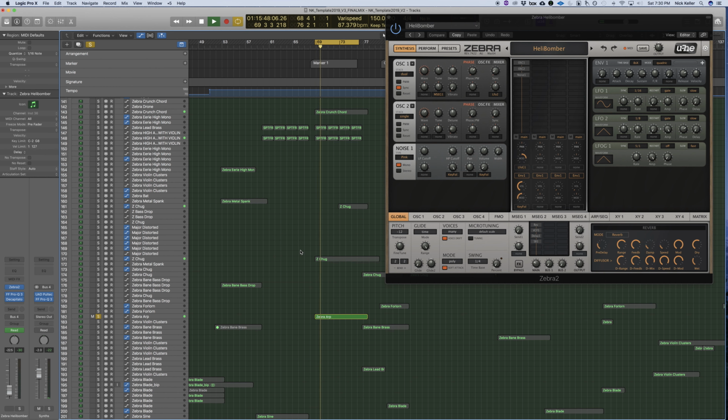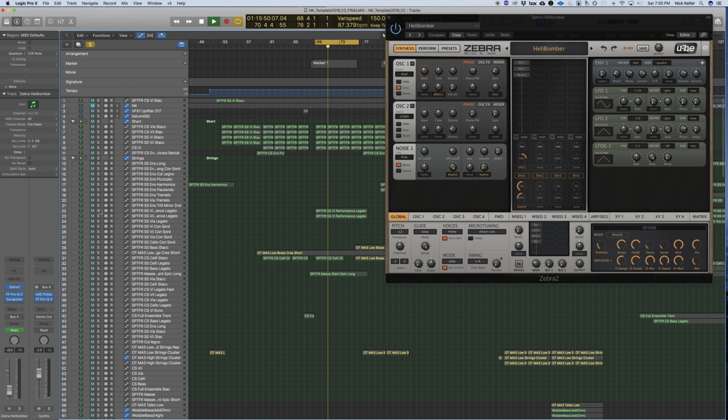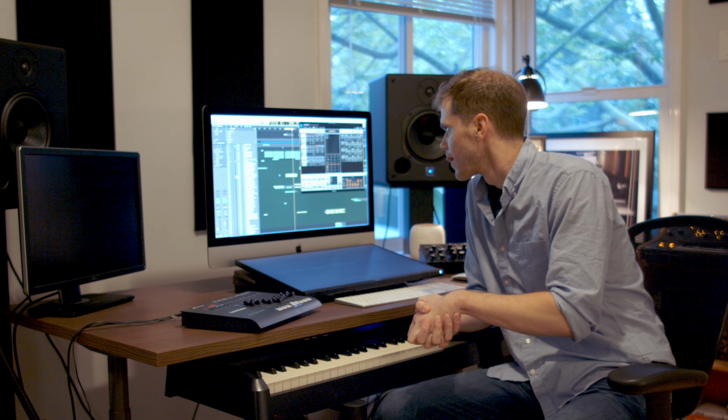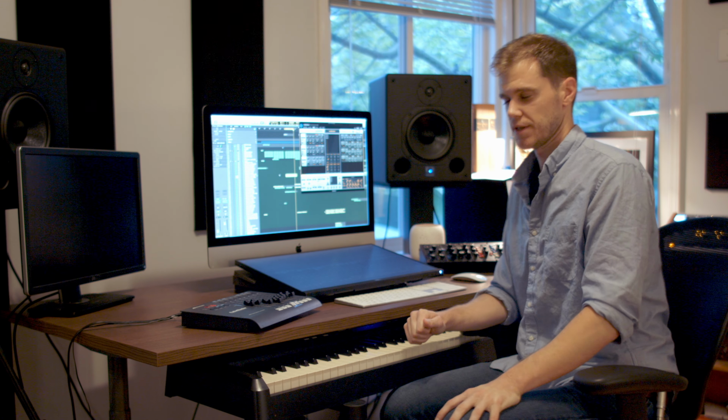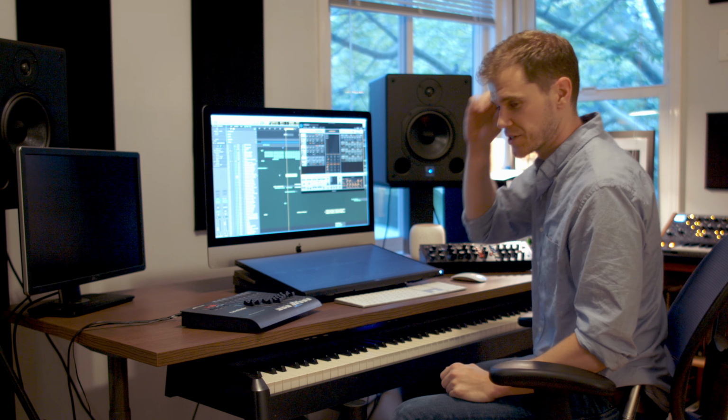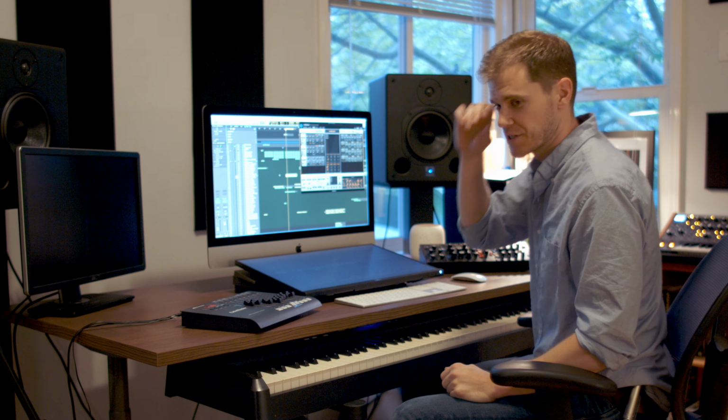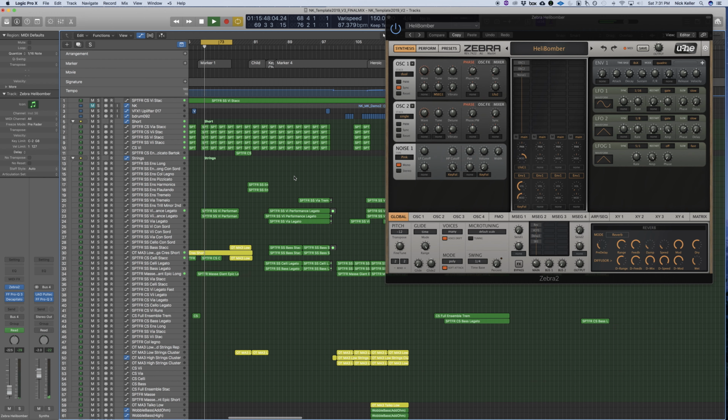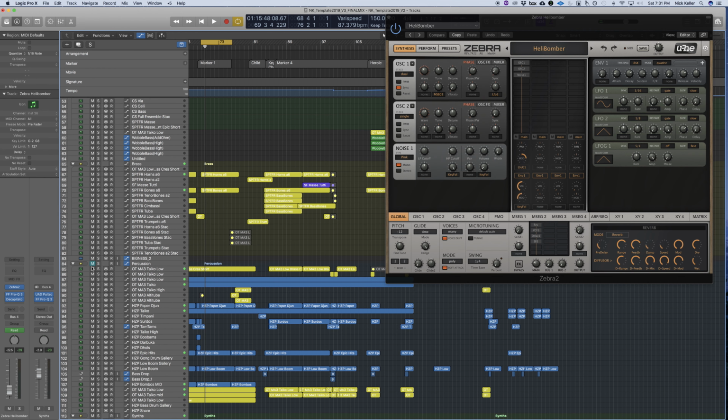A lot of times I'll double the lead with the string line that's playing up here, just to give it a little more grit or sound, or just a little more distortion to it. So it's not just strings. Because a lot of time with sample strings, it's gonna sound sampley. They still sound amazing, but you have to really work at it to give it a different kind of sound. And then altogether, it just goes back to that.